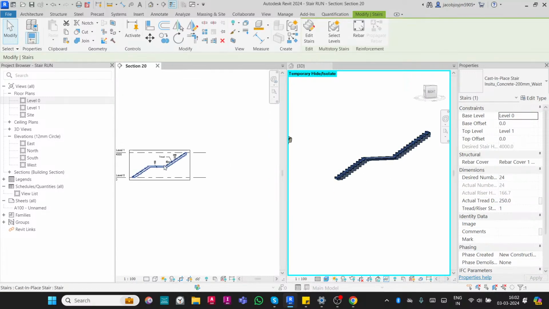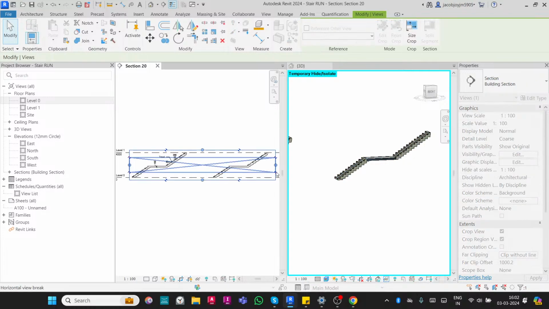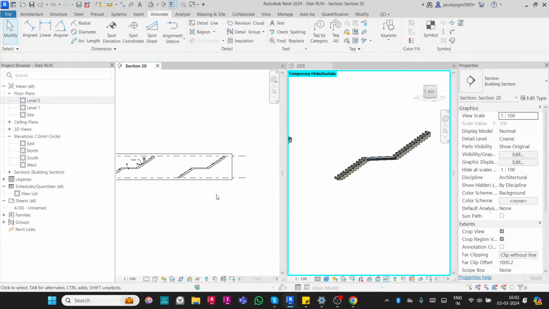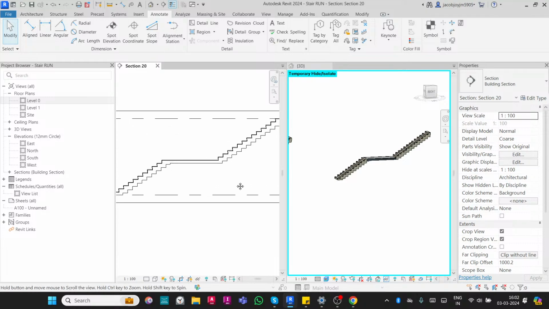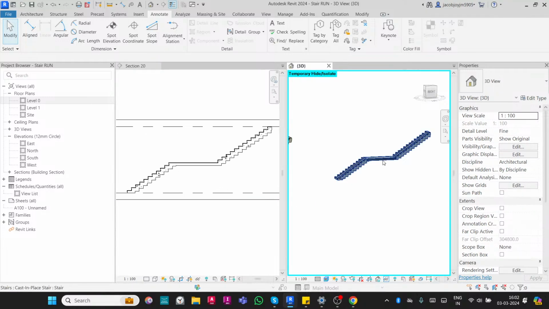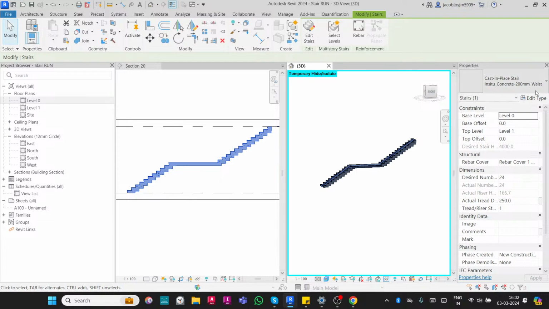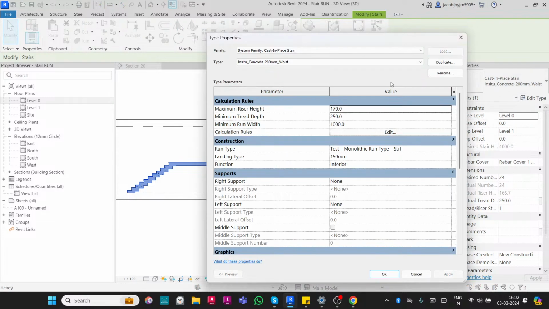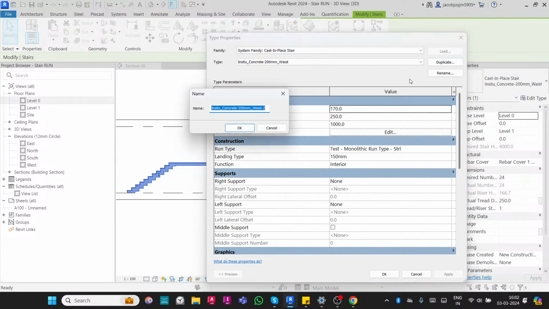Okay, let's understand this non-monolithic staircase. Okay, I'm going to select the staircase. Let's go to edit type. Let's go to duplicate.